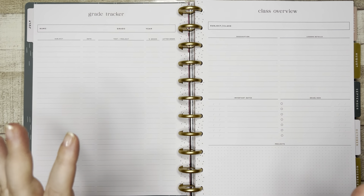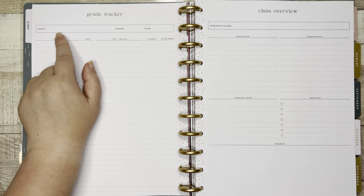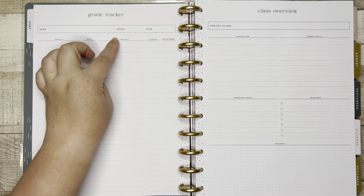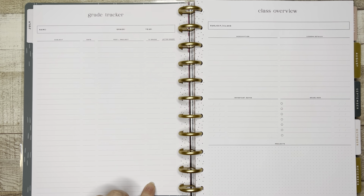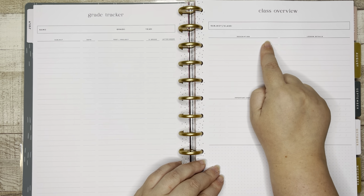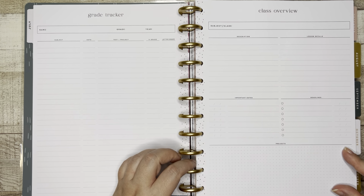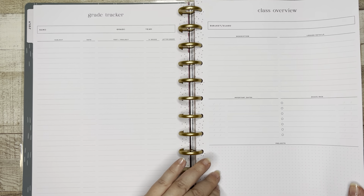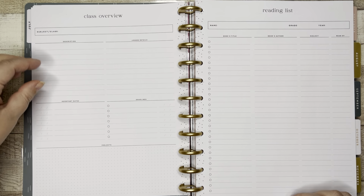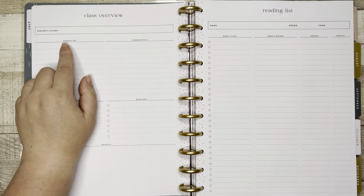Then we have a grade tracker for the month and your subject overview for the month. So grade tracker: name, grade, year, subject, date, the test or project, the grade or the percentage, and then the letter grade. And then subject, class, description, lesson details, important dates, deadlines, and then open dot grade down at the bottom for projects. Then we have another class overview, subject, class, wait, we had class overview, right? No, yes, class overview, and then we have another class overview with the subject and the class.